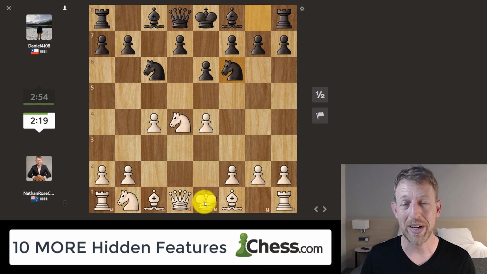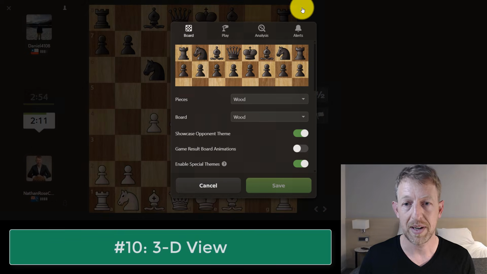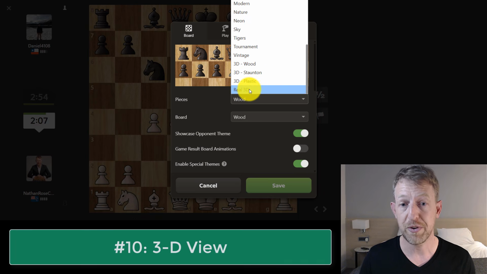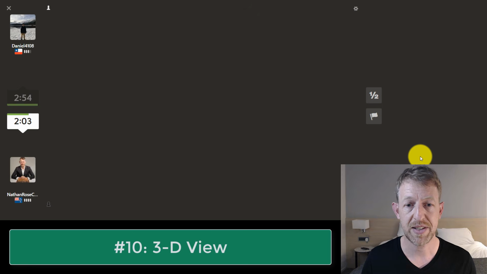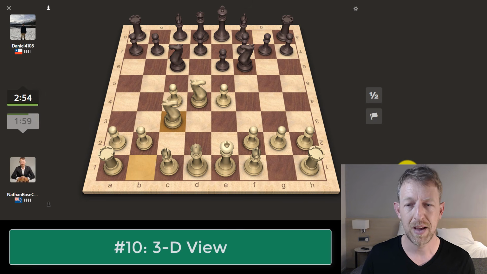And then finally we come to number 10, and that is the three-dimensional board. So if you hover over the settings and you go to pieces, you can choose a 3D board. Click save, and the view is totally different, much more similar to what you get in an over-the-board situation.